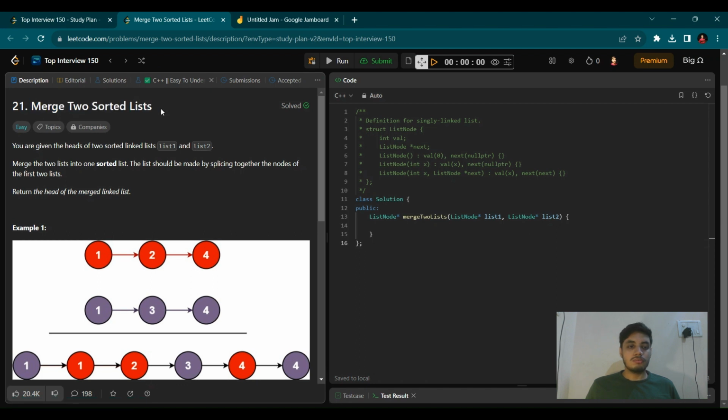And in this question, what we have been given is two sorted linked lists, L1 and L2. And what we need to do is merge these two sorted linked lists and create a new sorted linked list, which is got by merging these two given linked lists. So this is the question which we have to tackle: we have to create a new linked list out of these two given L1 and L2 linked lists, and it should be sorted. Now let's understand the approaches and algorithms by which we can solve this question.